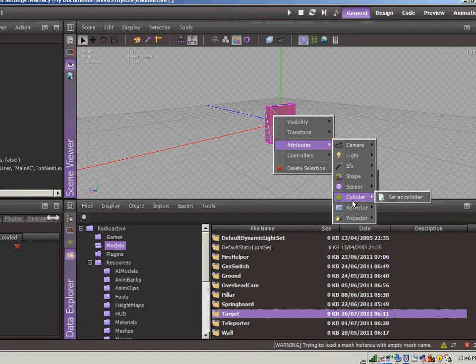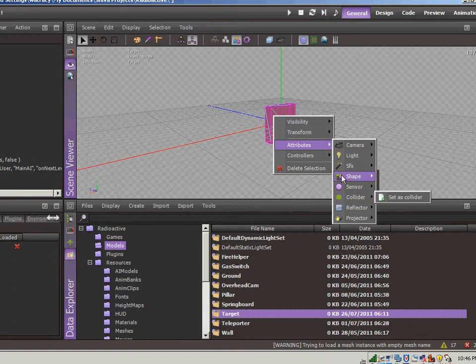In the end, I'll probably have a circular target to hit. You have to make it through the circle, and then inside I'll have a big object that's invisible, and as the ball passes through, that registers that you've hit the goal. So this is kind of that idea. This isn't the actual physical target, but just the sensor. So I didn't make it a collider, but I did add a controller.